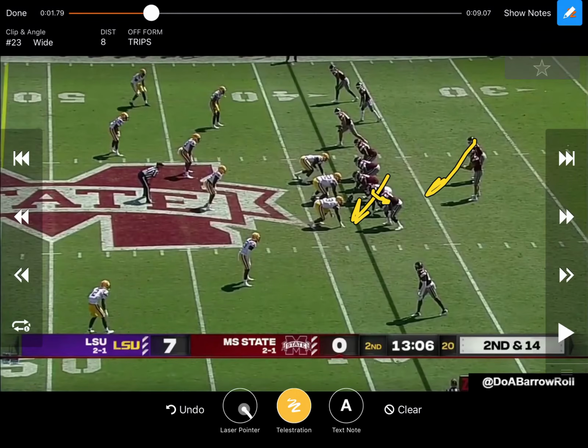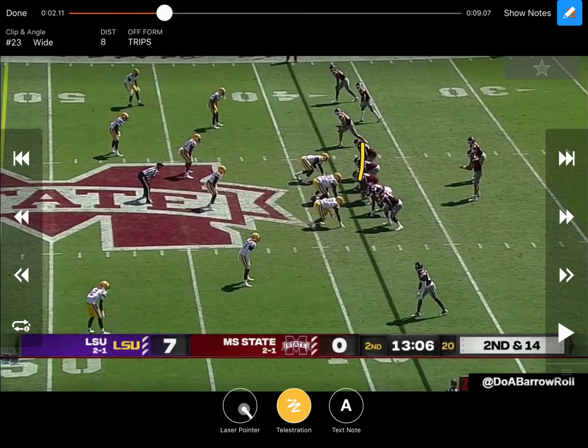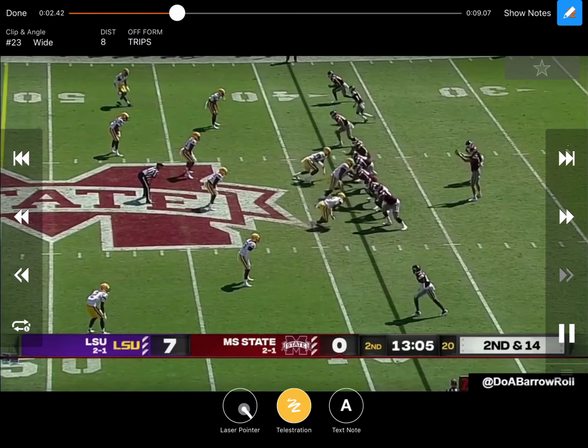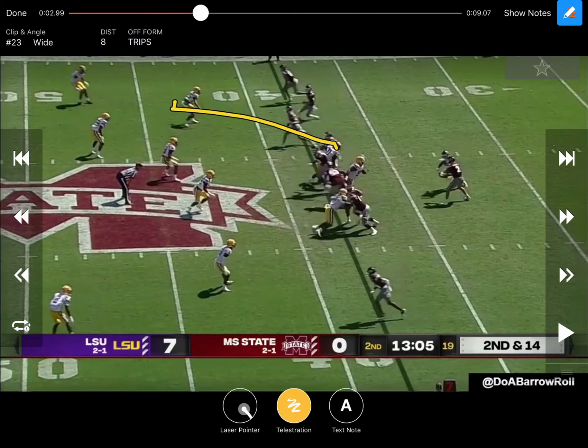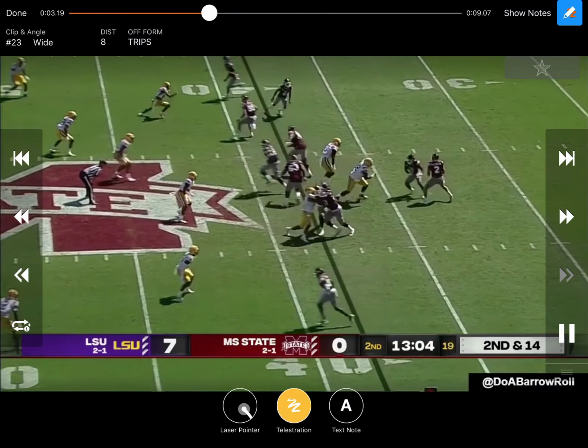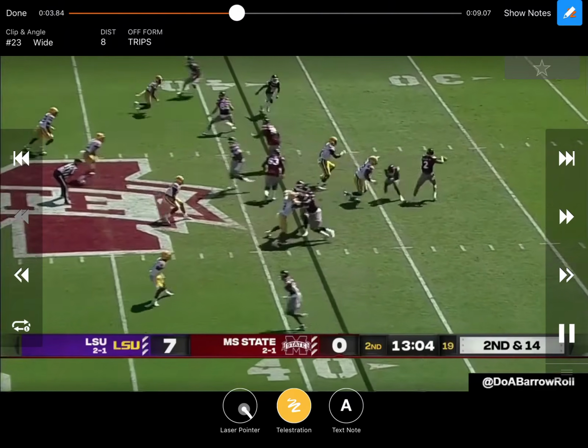All right, so the only guys that are really running inside zone are the front side tackle and the front side guard. So they're just treating it just like if it was inside zone. These other guys are just slipping. So they're stepping like it's inside zone 1-2, and they're getting out right there. Tackle's getting out. He's going to the alley. Guard's getting out. He should be going right there, and center's getting out as well. So right there, they're getting 3 linemen out. Just a quick fake right there.